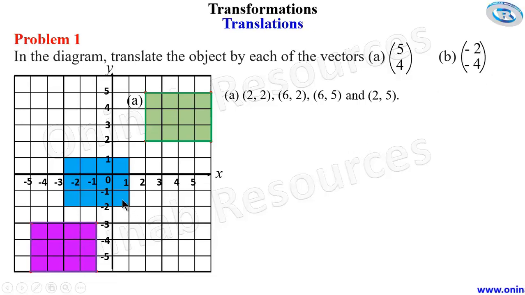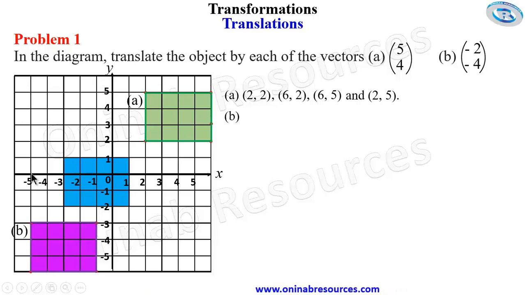We also demonstrate the movement. It moves to the left 1, 2. It stops there, then down 4 units. So we are going to have 1, 2, 3, 4. We have that image there which represents the translation in B, and we can then go ahead to state the vertices.